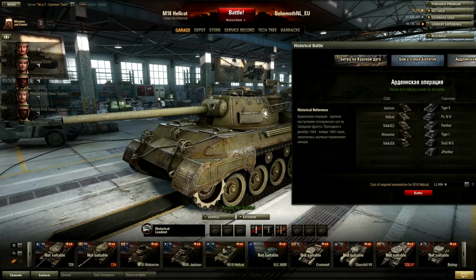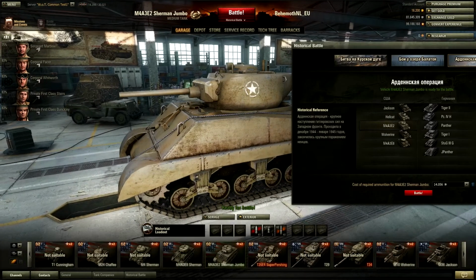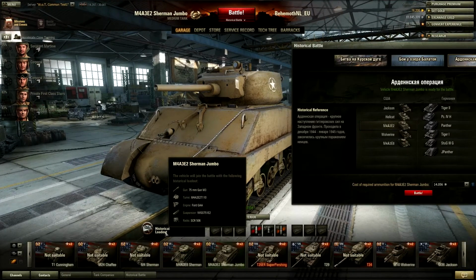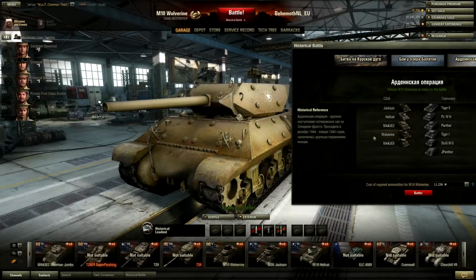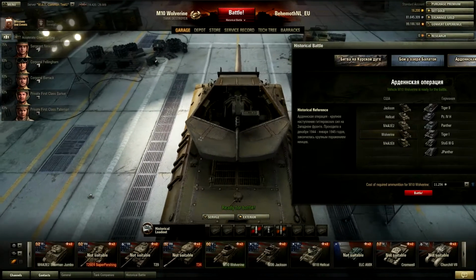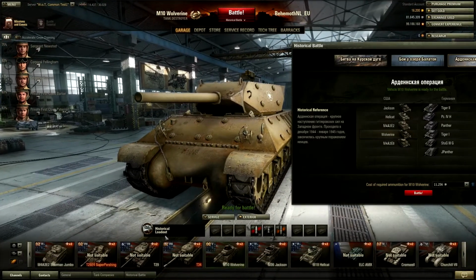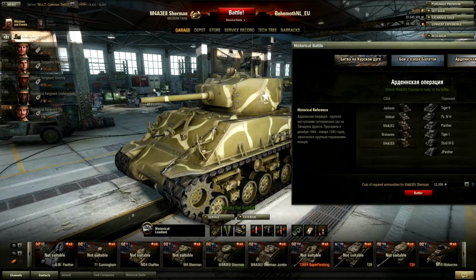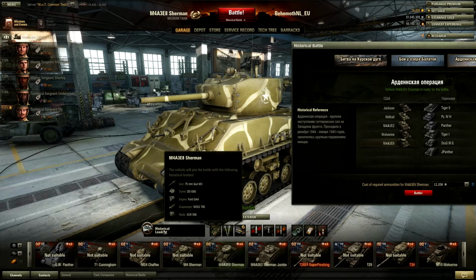At tier 6 on the Hellcat, tier 5 on the M4 Sherman. Yeah, probably. The M4A3E2, the Sherman Jumbo, is the 7.5. M36 Wolverine, not the top turret. I don't know. There's the 3-inch AT gun, so not the top gun for the Wolverine, nor the top gun. And the E8 with the 75mm M3 gun, so not the M1A1 or the M1A2.